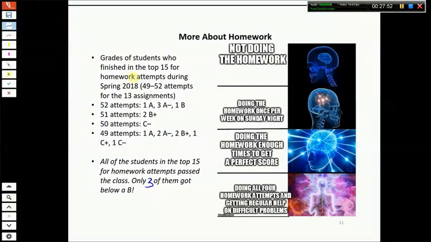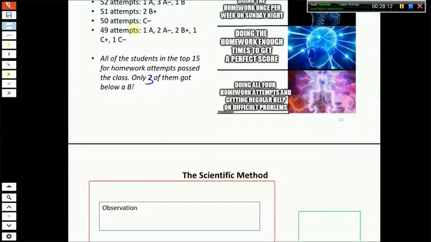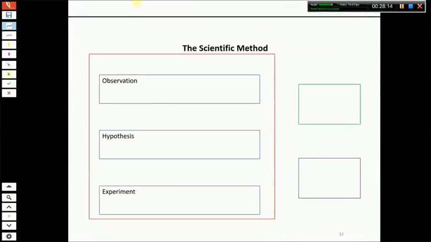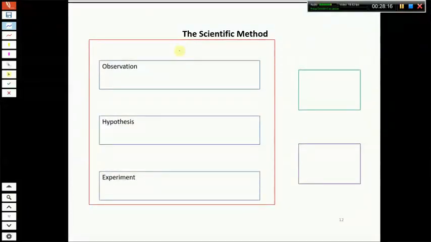But really, if you come to me at the end of the semester and say, I'm not happy with my grade, what could I have done differently? If I look at your homework assignments and you're not doing close to 4 every week, then that's immediately the first thing I can notice that could really have helped you out. All right, so that's the end of my motivational speech, which probably wasn't very motivational, but maybe to some of you it was. Now we have to start talking about chemistry, which I'm much more interested in talking about than motivational behaviors and things. So let's get into it.